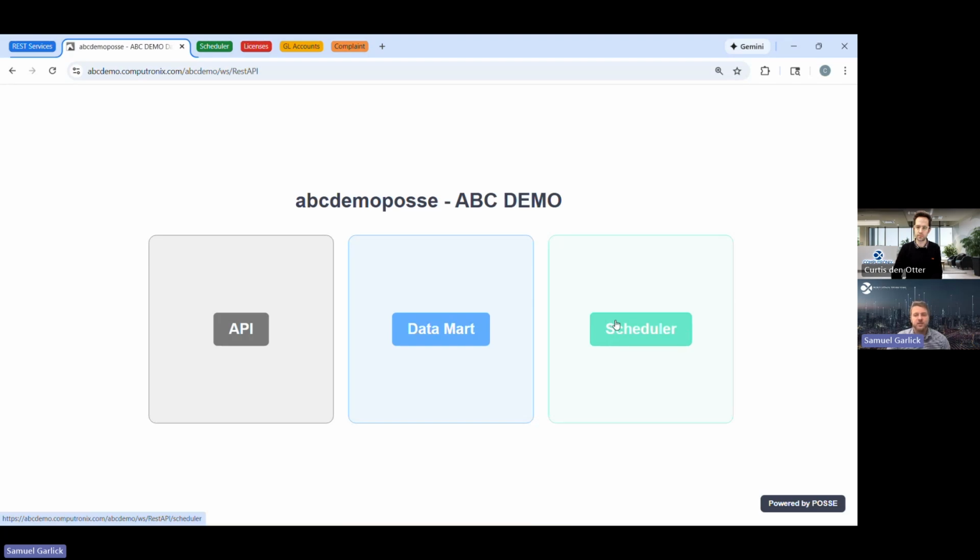We've got scheduler services, which are batch operations. We've got data mart services, which is a completely pull model of, hey, what data is available to pull into a data mart? And then we have the API, which is everything else, connections, data changes, purpose-built things. A lot of what we're talking about today is going to be in this API section, but we'll get to that in a second. We're going to look at data mart and scheduler first.